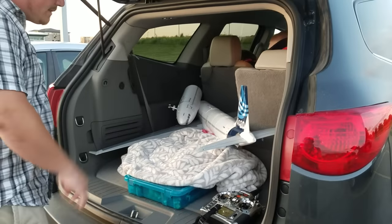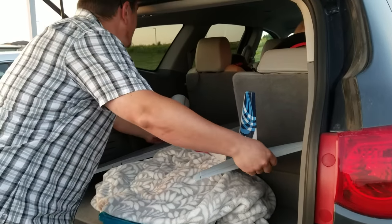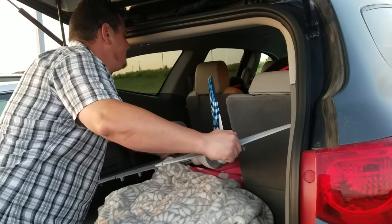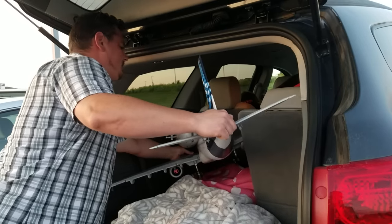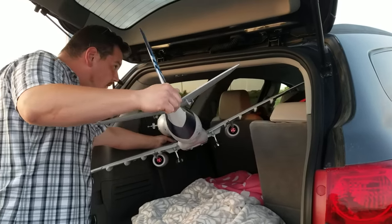Okay, so that's the way, ultimately at some point, I want it to come out this way. But I got to get some magnets and stuff. Andrew, watch your head. I have to be able to do this on my own. Just hold still, please.